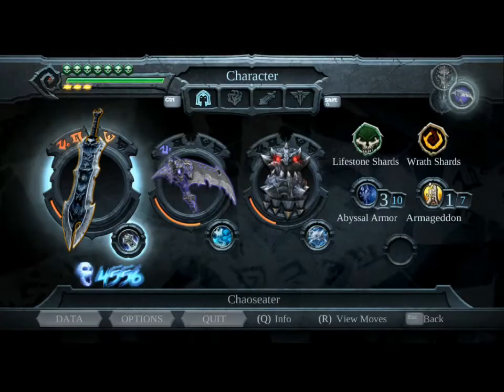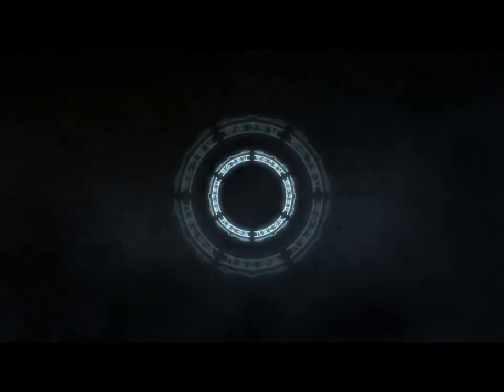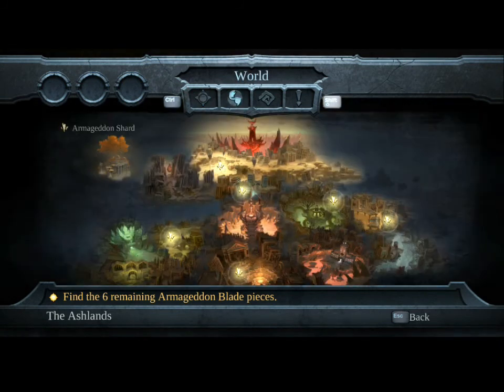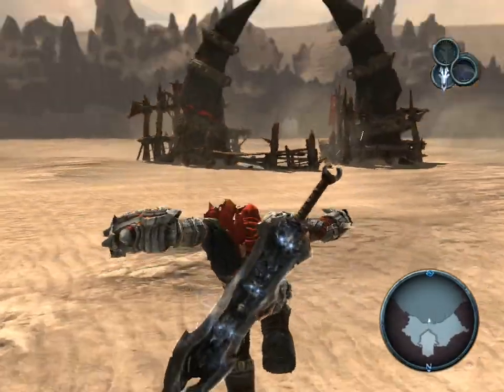Let's check the map. No, that's I. We want O. No, that's still I. We want O. Better. This doesn't help us. Excellent. This one. Let's see. 1, 2, 3, 4, 5, 6. Yeah, there are 6 more pieces. And we shall see which one we shall go to.